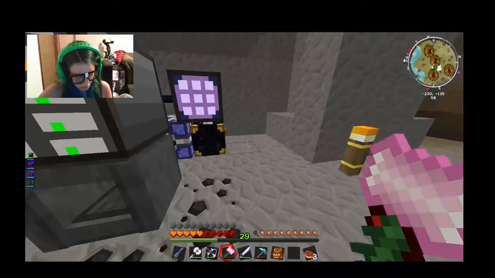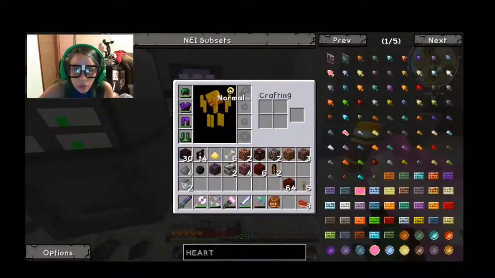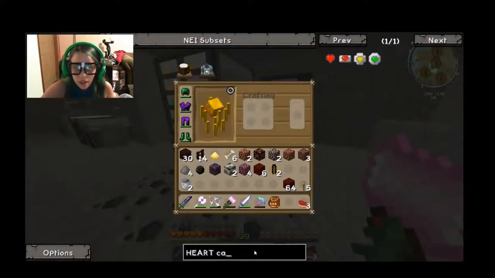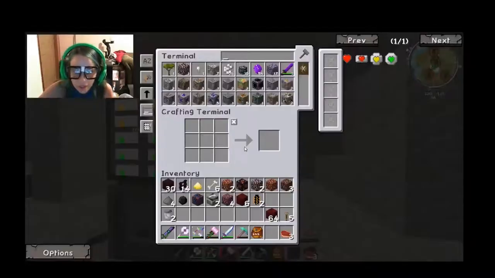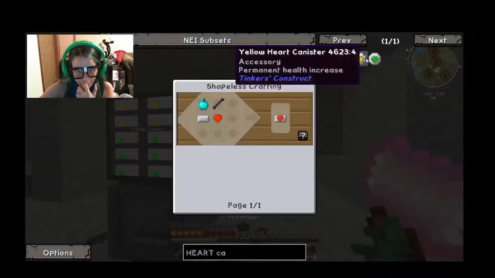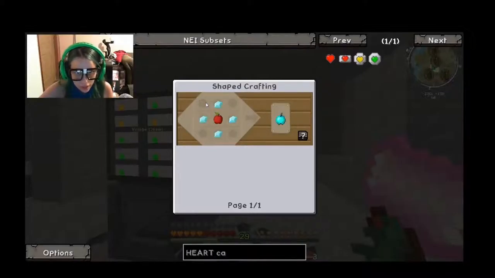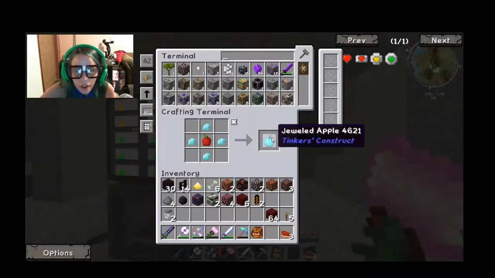But yeah, I'm going to make some more heart canisters, and let's see, which ones do I have? Oh, nope, not bubbles. There we go. Okay, yes. I put that in there. Okay. Heart. Escape. There we go. I thought I pressed it, but I guess not. Wait, what do I need? Oh, I need these. Okay, just gonna make a couple, a lot of those, because I know I'll need them.